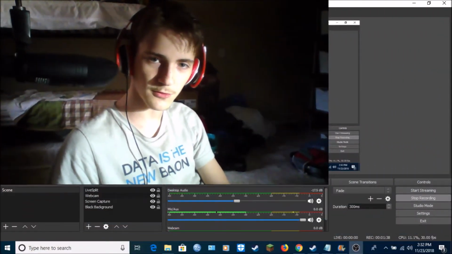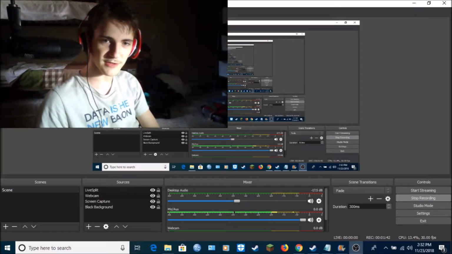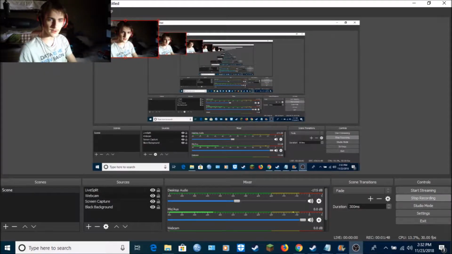But obviously, as with last time, if you do it like this, you can pretty much just resize this. Basically, how you do this is, with the red thing, you go over to one of the circles to resize, and you go to the bottom right.